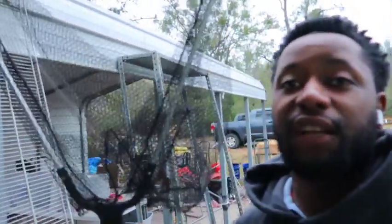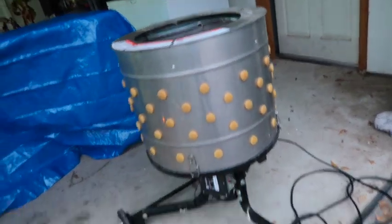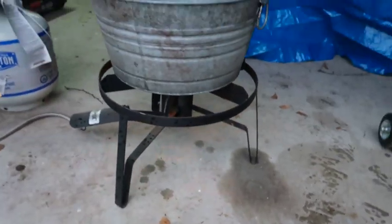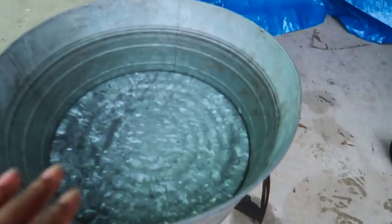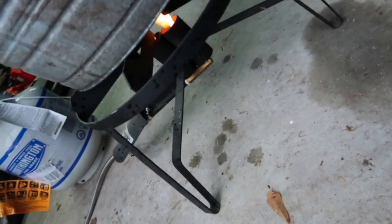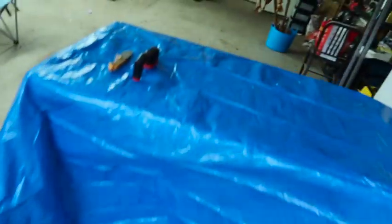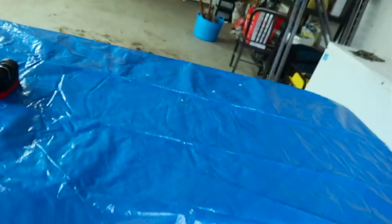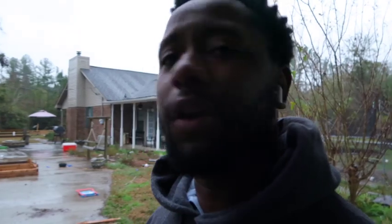Let me show y'all my setup. First things first, got my chicken-kitchen turkey catcher — to catch the turkey, though it ain't too fast since the leg is broken, so it should be fairly easy. Then we got our yard bird plucker right here — man, this thing is a lifesaver. Then we got our pot full of water, getting that hot, got that propane going. And of course we got our knife, knife sharpener, and our table evisceration station. Only thing I need now is a five-gallon bucket for the guts.